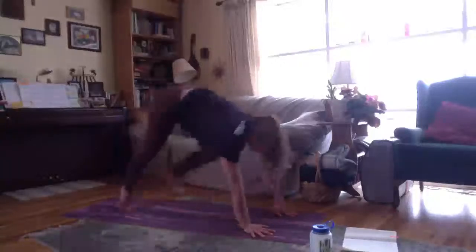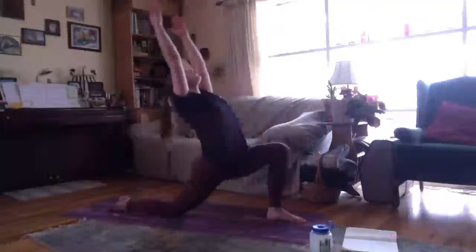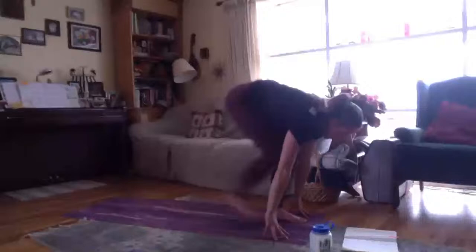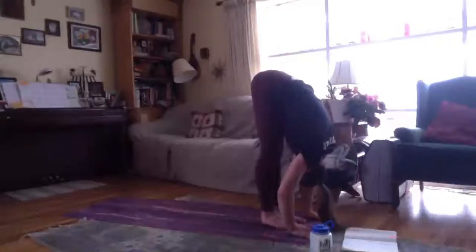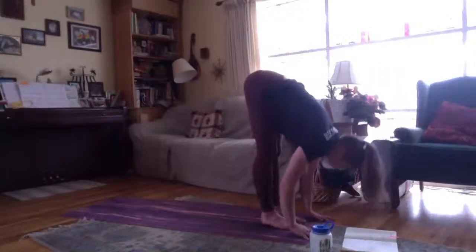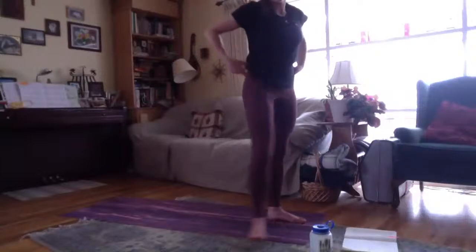Looking forward, step the left foot between the hands. Drop that right leg. Inhaling up. Exhaling back down. Step the right forward. Forward fold. Inhaling, halfway lift. Exhaling back down. Rolling up to stand. Inhaling the arms up. Exhaling, hands to our center. Awesome. We just went through a sun salutation.